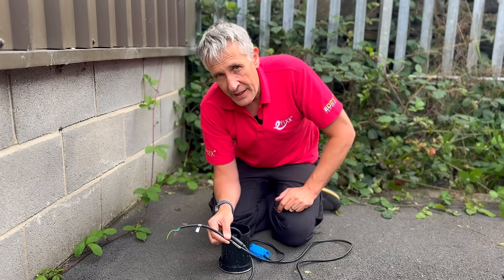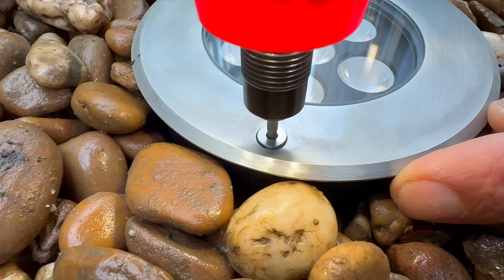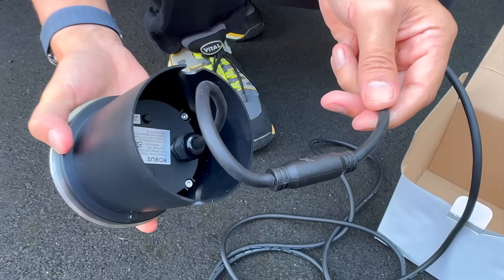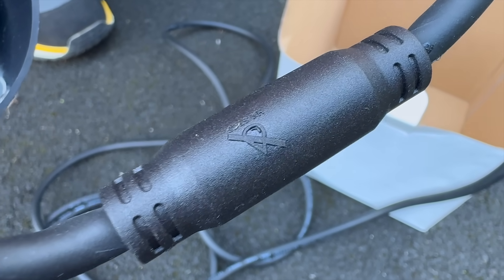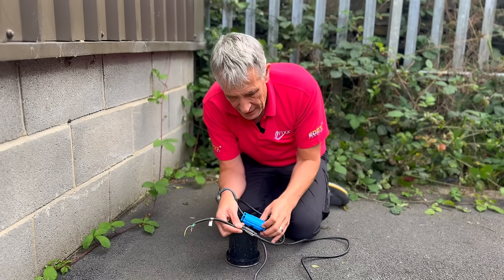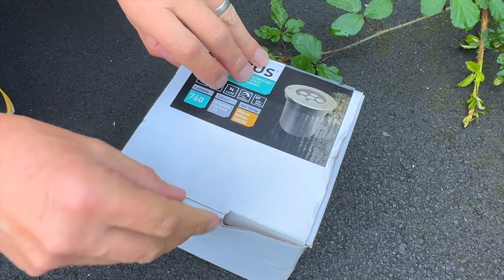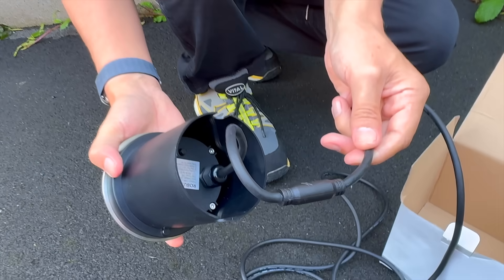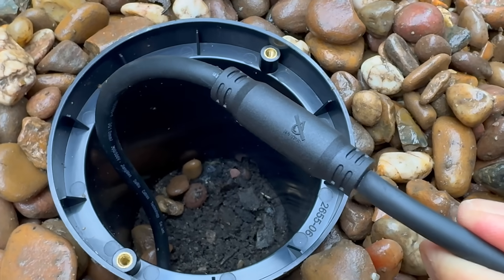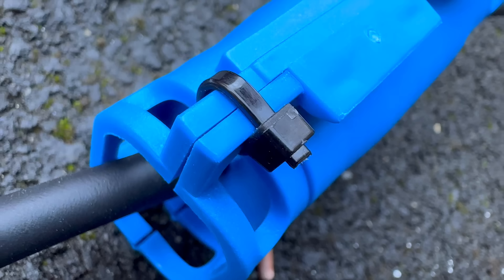How do the design features on the Robus Kingler inground prevent water ingress? The first is that you don't actually have to open up the fixture to install it — it's sealed when it leaves the factory. You only have to worry about terminating the cable, and the cable itself has an overmolded section which interrupts the flow of water potentially going through that cable by sealing the gaps between the cores — similar to using a gel-filled junction box. You've really got two choices: either specify a fitting like this one, designed to account for real-world conditions, or pay very careful attention to your cable joints by selecting those with a gel filling. The downside is that these joints can be quite expensive, especially across a large installation.